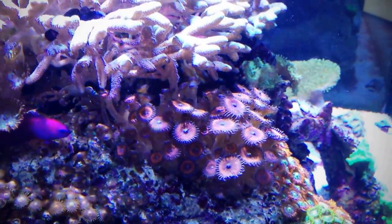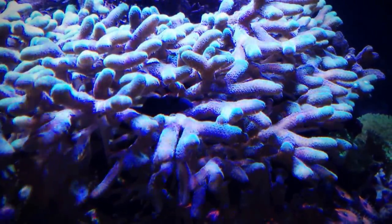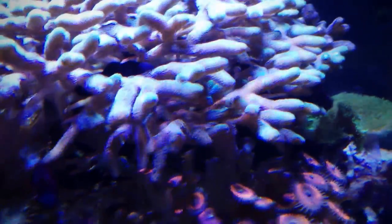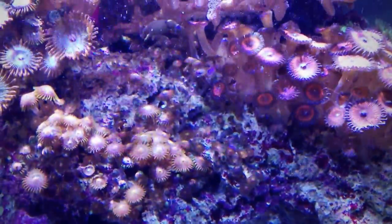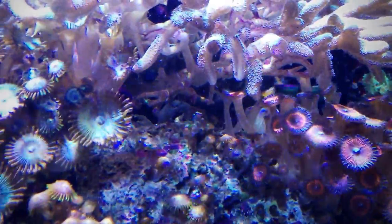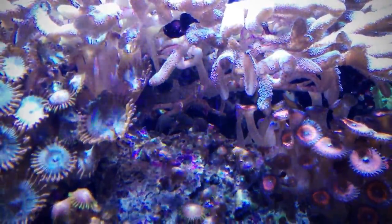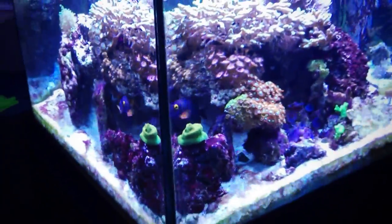Obviously the levels aren't too bad because otherwise that anemone would not be so healthy. There's a little black clownfish — it loves to sit on that perch. There's also a yellow one in there, and there's the orchid dottyback. And also a little crab inside there — there he is, just eating things in there. A lot of life, all very healthy.